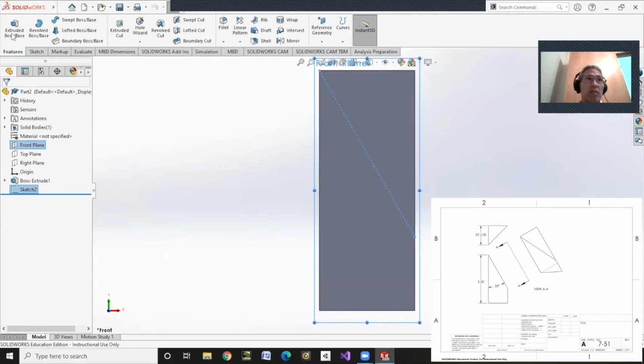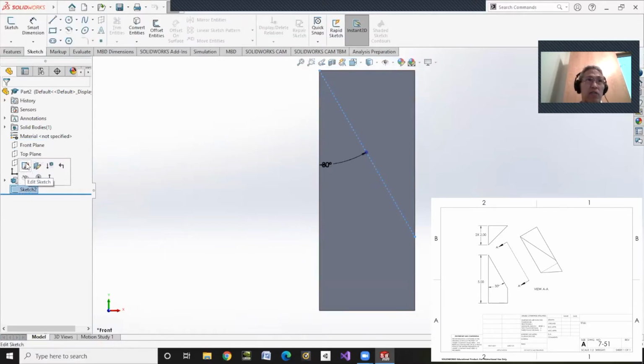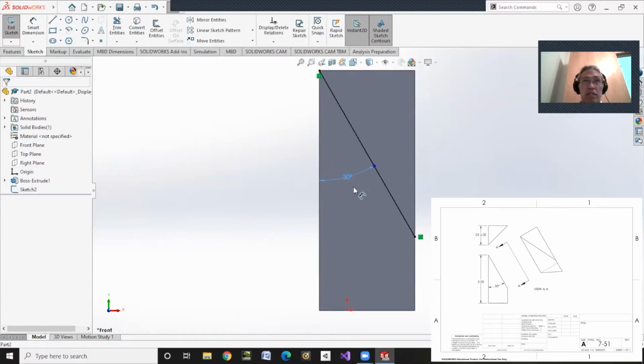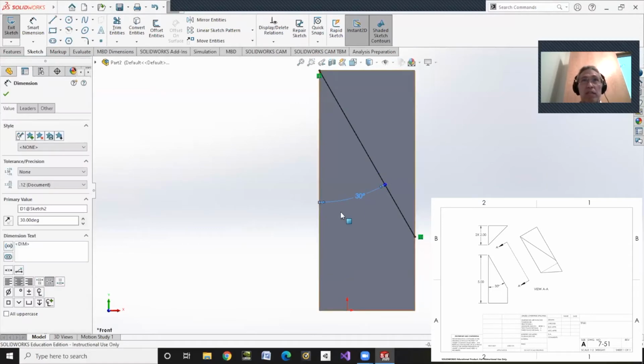Now, let's go back and edit that sketch. So I can click on this guy and edit the sketch, the first icon. And notice it shows me my 30 degrees here. And everything looks fine. It actually looks good. Oftentimes you'll have to change the angle. You have to go back in, delete the angle, and put it back in. Sometimes you'll have to delete this point, this relation, or this relation. Looks like I'm going to be okay.